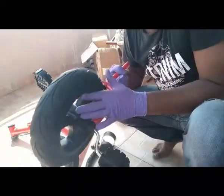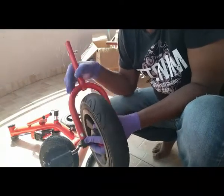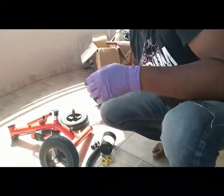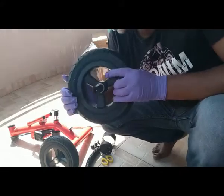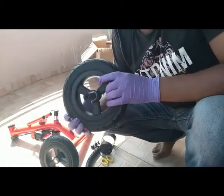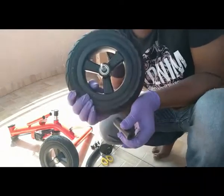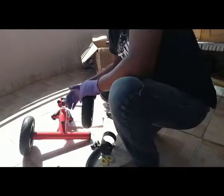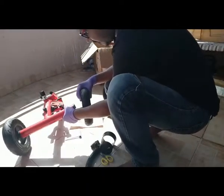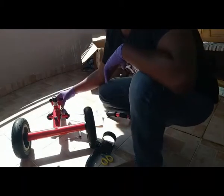Now the main assembly: I just connected this metal bar to the front wheel. Now the second portion — see, this is a plug-type wheel. You just need to plug it into the main body. It's good that they gave a protective rubber sleeve — just open the sleeve and it will be like this. Just take this frame and insert it into this frame. Done — this is the assembly done.